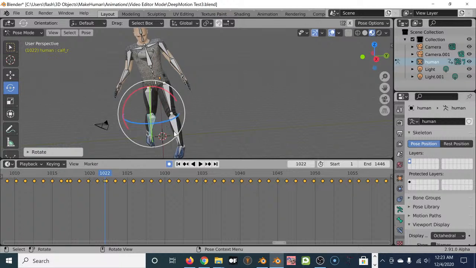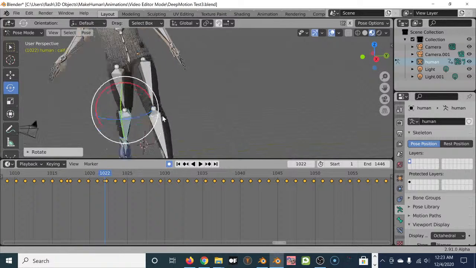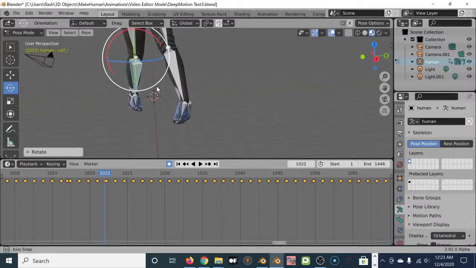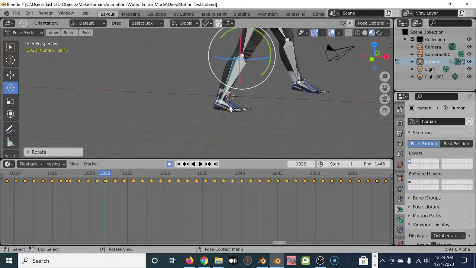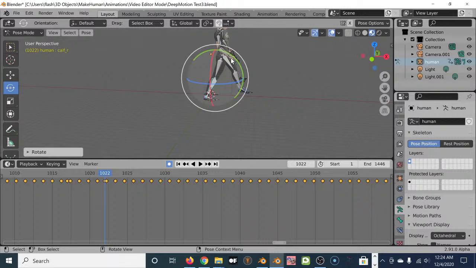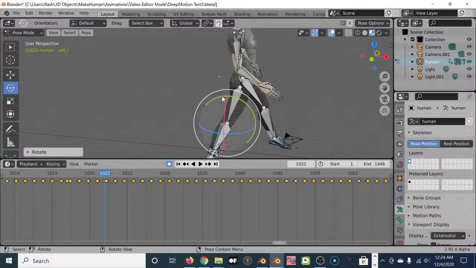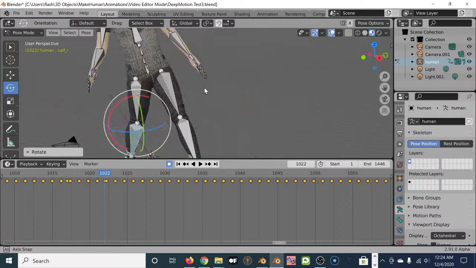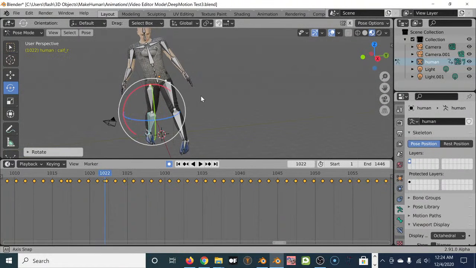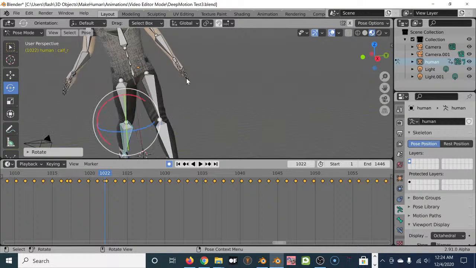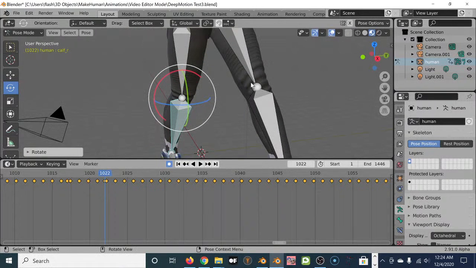If y'all don't know about parenting, I highly recommend for you to research about that regarding Blender, because bones basically are parented to each other and they become part of the whole body. You know, that's how they make it work. It's a digital connection point that ties them together. Some of them are parented in an offset way, and some of them are parented directly connected to each joint.